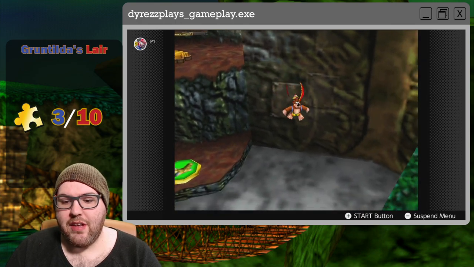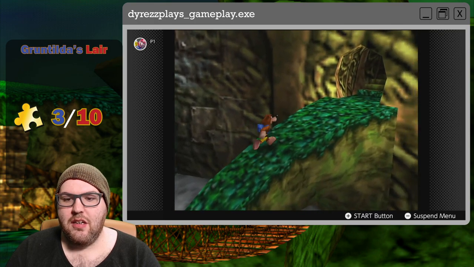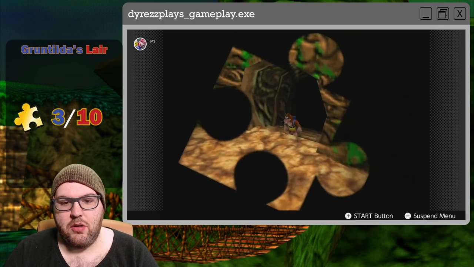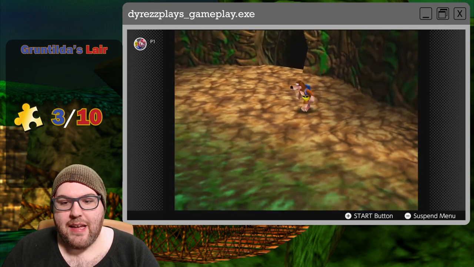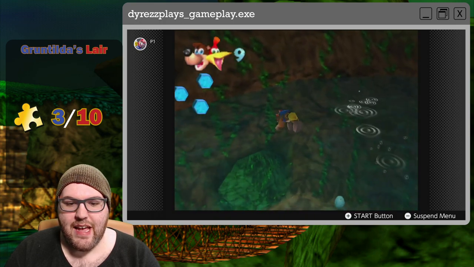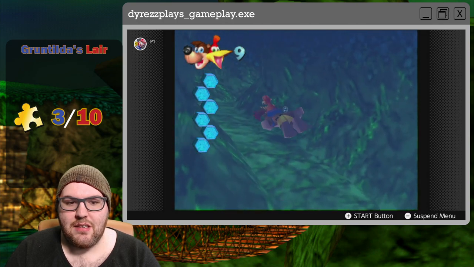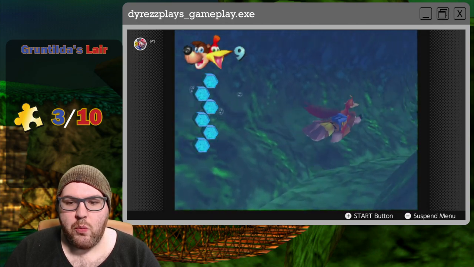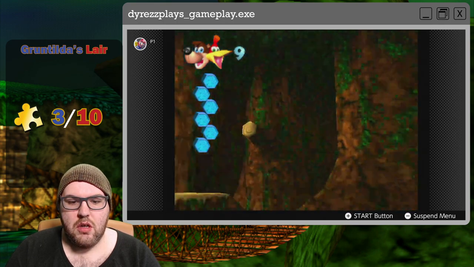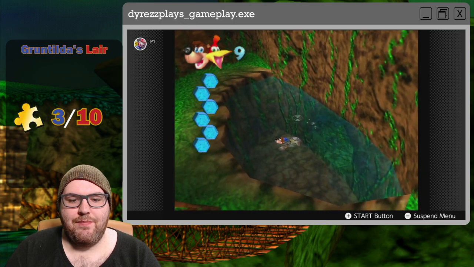Now, while we have the opportunity and the jiggies, I'm also going to showcase where the fourth painting is in this episode. So, we are back here outside of Treasure Trove Cove's sub area, and down in the water, we have this tunnel here. Now, we're going to swim all the way through. Oop. I just swam into a wall. Oh, that's right.